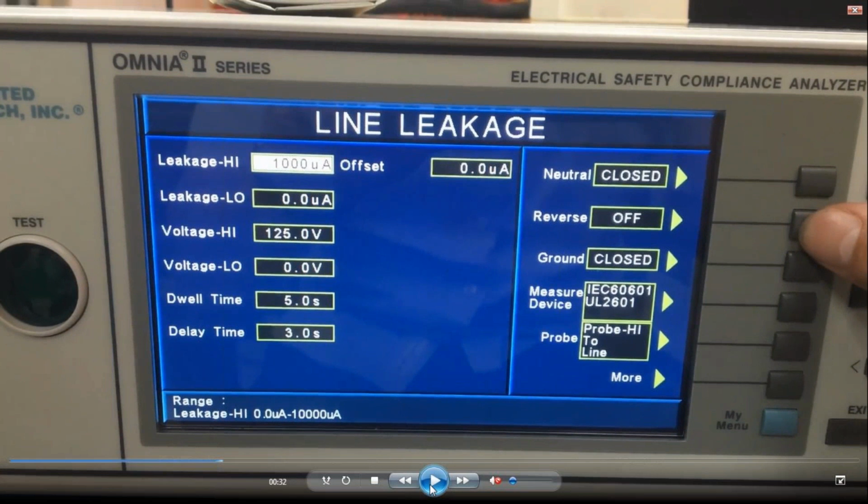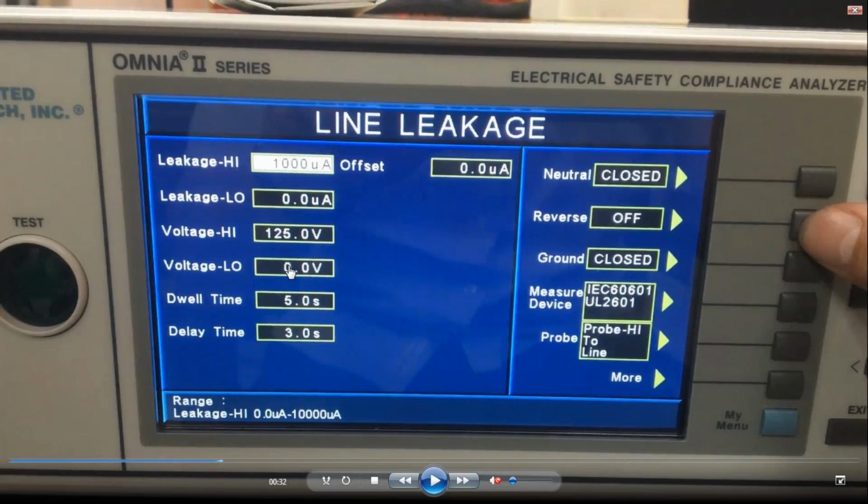These are some of the parameters needed for your product to be tested properly. Leak high and leak low limits come directly from the tables that were referenced. You can look at the standards and figure out what your leakage high may be. I believe 10 microamps was one of the lowest that you could have for a type CF product, all the way up to 10,000 microamps. So these limits for leakage high and leakage low come directly out of the standards. For voltage high and voltage low, if the standard is asking you to run a test at more than 110% of the voltage, you want to make sure you get to that voltage.